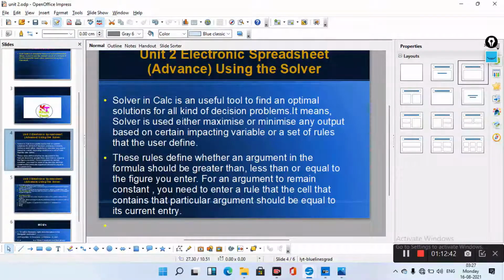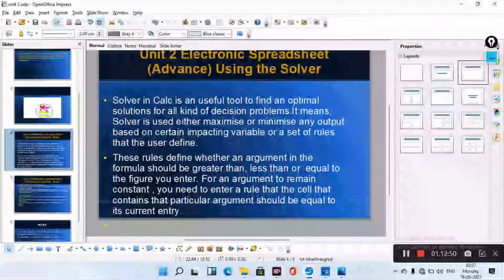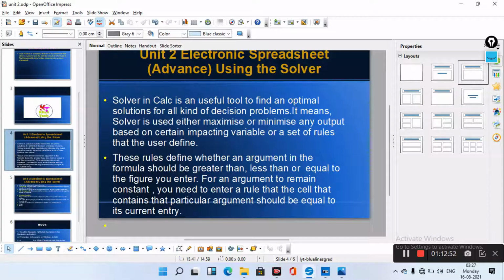These rules define whether an argument in the formula should be greater than, less than, or equal to the figure you enter. For an argument to remain constant, you need to enter a rule that the cell that contains the particular argument should be equal to its current entry.